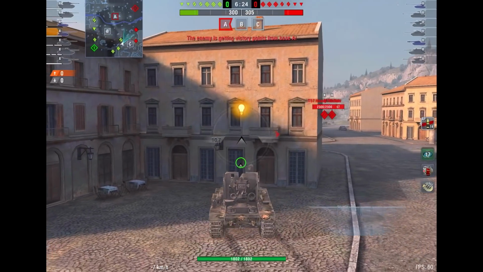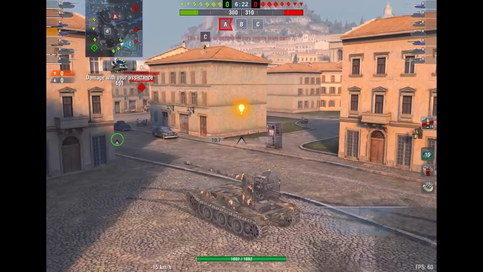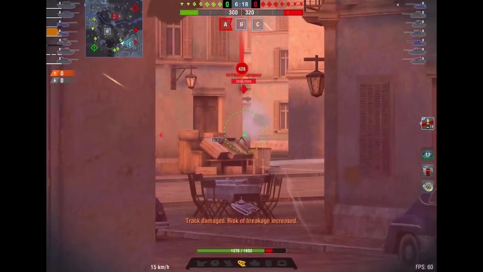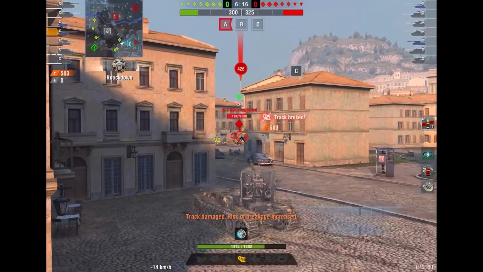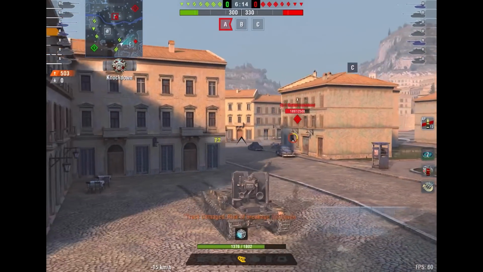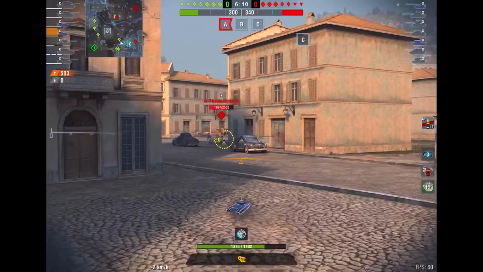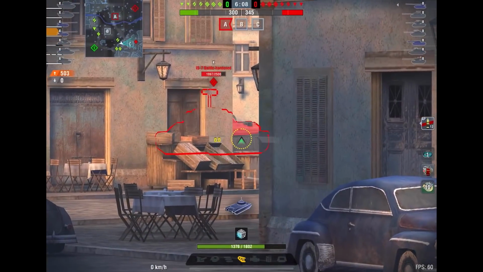Alright, hello everyone, it's Happy, and today we're going to be talking about initial positioning for tank destroyers and what positions you should take to do optimal damage at the start of the game to do 1 or 2 extra shots, which will allow you to increase your average damage on the tank.